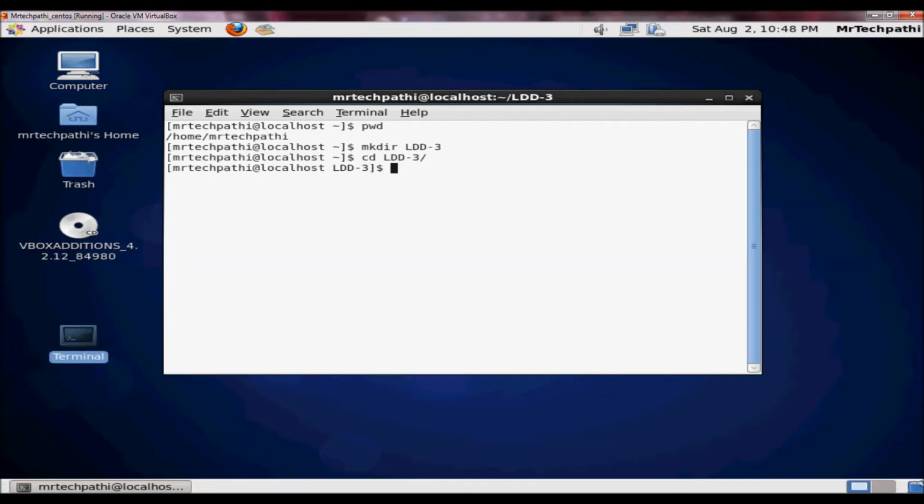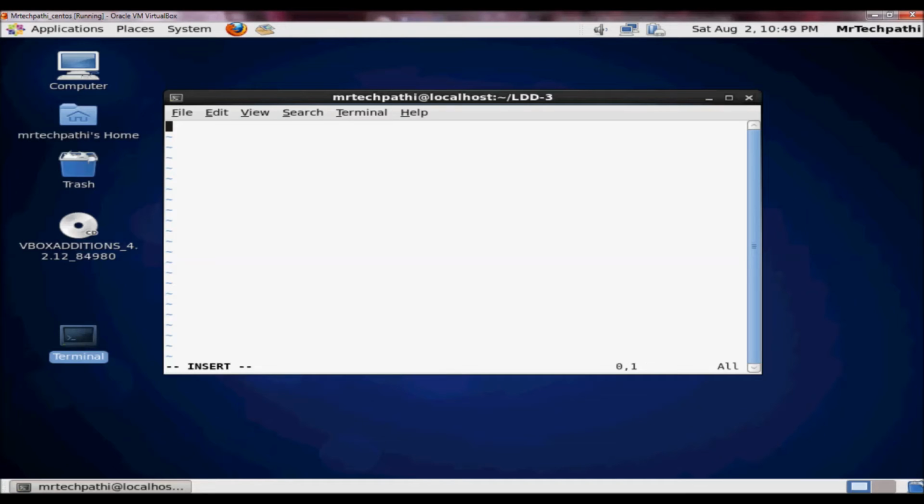For this, we'll use the Vim editor, which is very popular and used by many Linux developers all over the world. Now let's type our Helloworld program. I'll name it hello.c. So I'll type the command vim hello.c. Let's type the program.